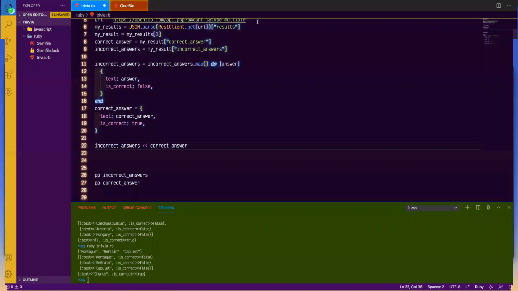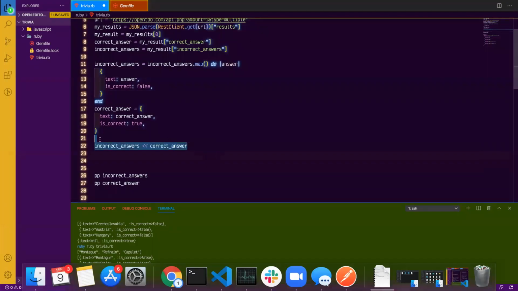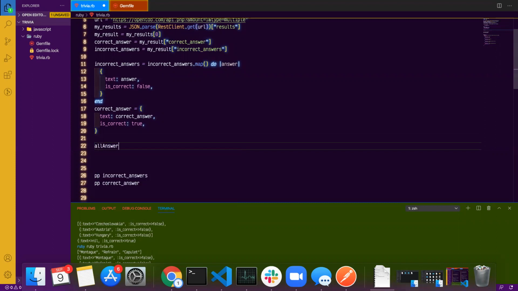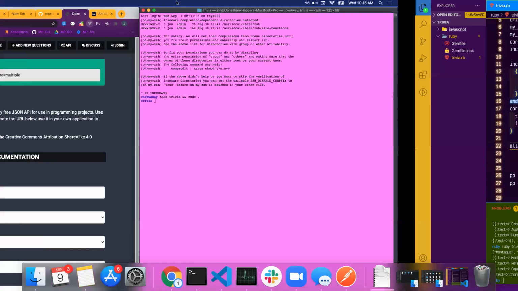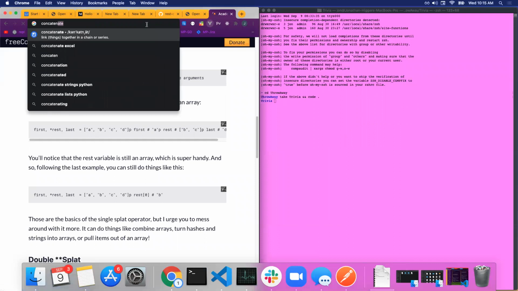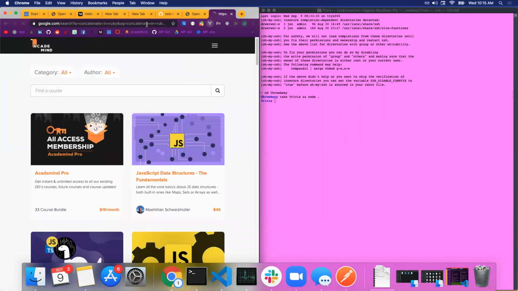So what we're going to do is make a new array, that way we can just have more readable code. We're going to say all answers equals incorrect answers, and then we can do dot concat, or I don't know if it is dot concat in Ruby.